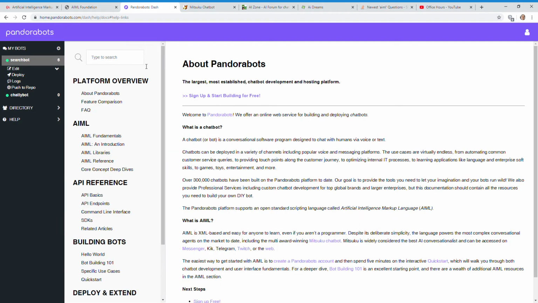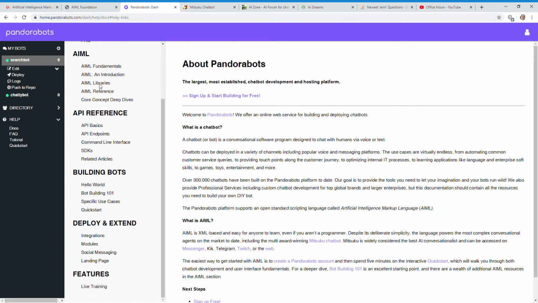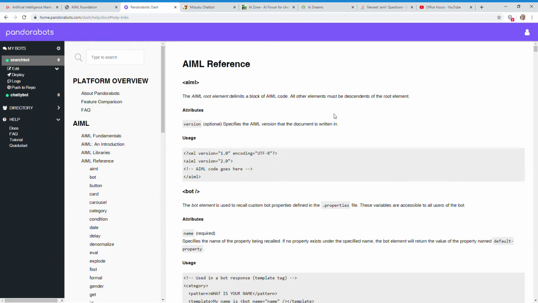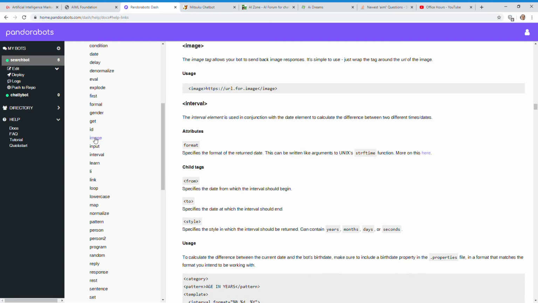and how to create the Facebook Messenger type bots and things like that. There's a docs page as well if you're a member of Pandorabots, which hopefully you will be if you're using AIML. If you go into the help pages on your account and docs, it will go over all the docs. It's a similar thing to the AIML Foundation stuff, but maybe a bit easier to find. Say I want to know about, I don't know, image. There we go. It shows you how to use it.